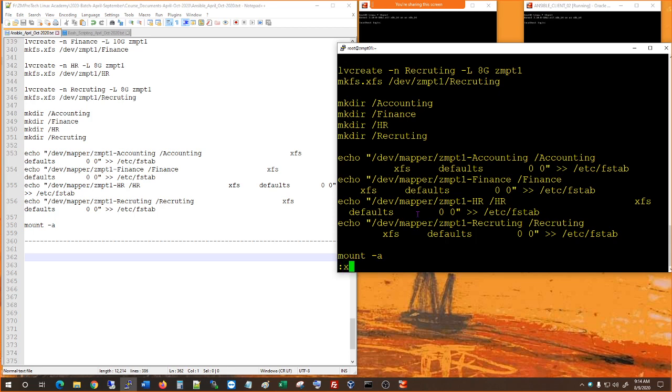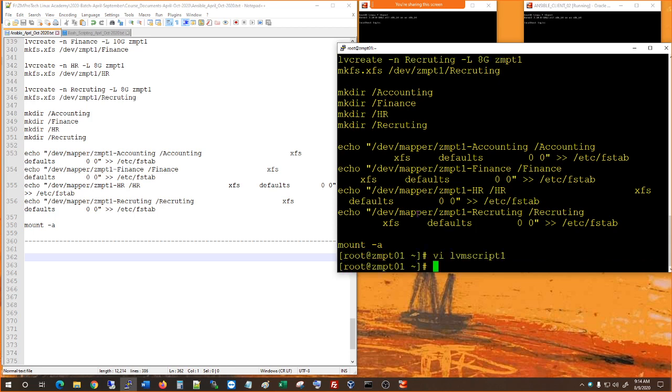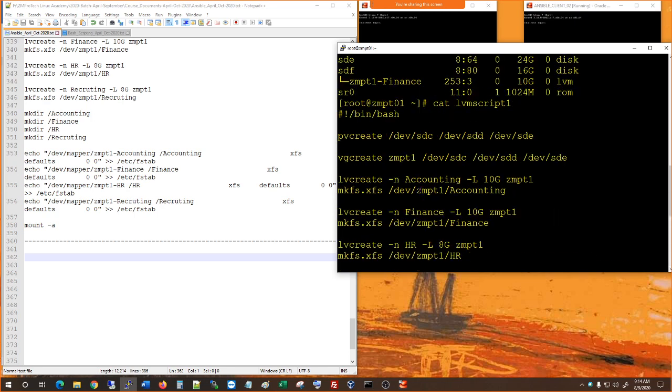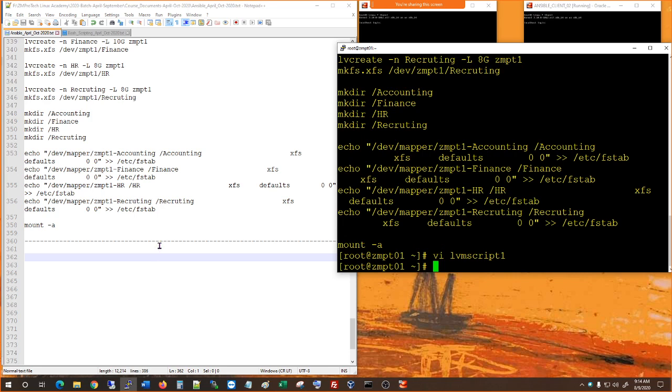Okay, so let me save and exit. Now what I'm going to do is run on only 3 servers. Running on 3 servers would be the same thing as running on hundreds.